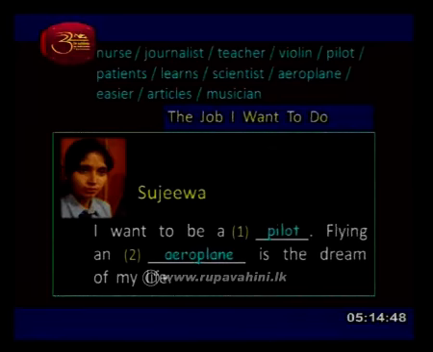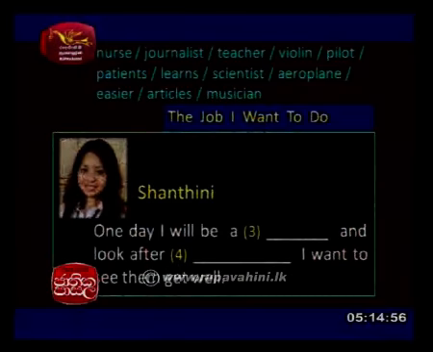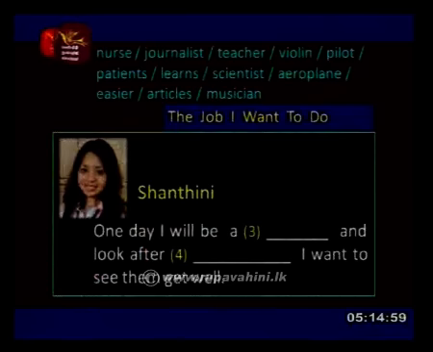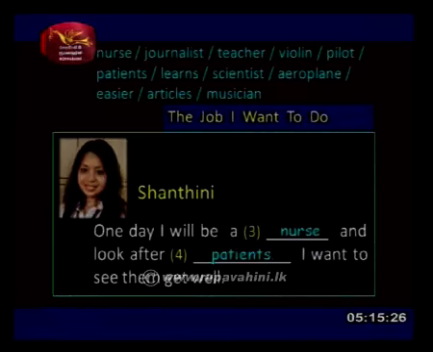Now let us move on to the second part. Yes, Netmi, can you read it? One day I will be a blank and look after blank. I want to see them get well. Yes. Now there are two words as clues, look after and get well. Then what are the words which go with them? Yes? One day I will be a nurse and look after patients. I want to see them get well. Yes. So you know that they are the only suitable words to go with this.